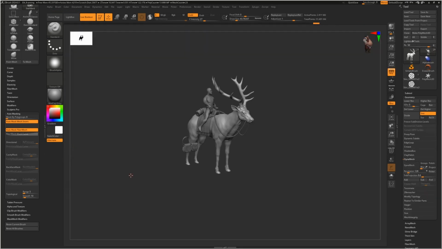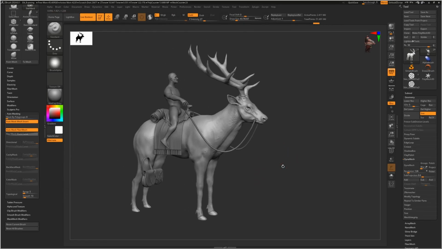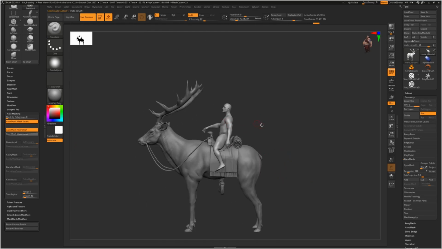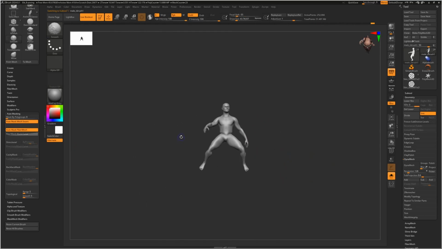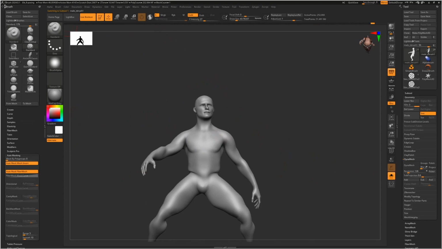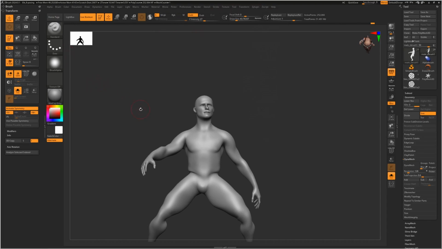So back to ZBrush. This is one of my own projects that I did. So let me just focus on this character here, and just close the brushes and bring this option here. So I want to introduce you to Use Posable Symmetry. And what does it mean?